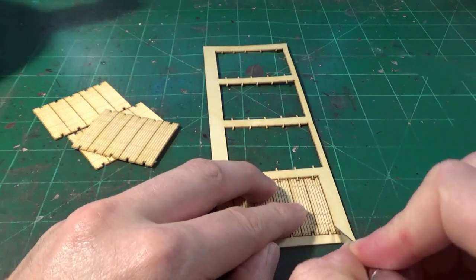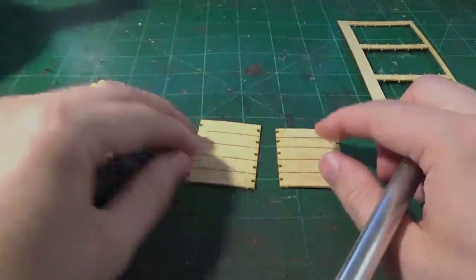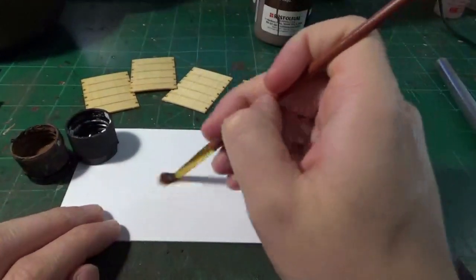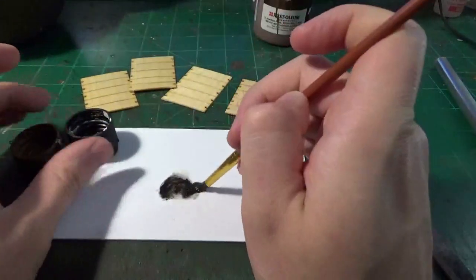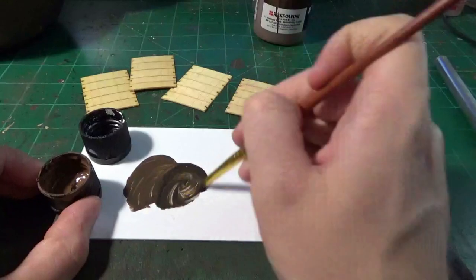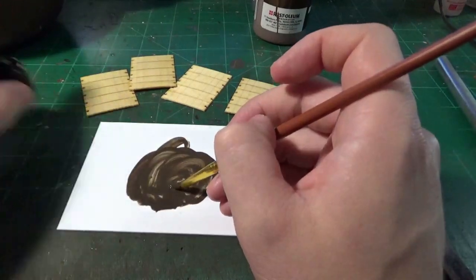I'm going to be doing this more the faster way using acrylic washes. I have a piece of styrene here and two paints — earth brown and flat black. I'm taking a little bit of water from my mixing bowl, using a liner brush to carefully pick up little patches of paint, transferring the paint to the styrene sheet, and going ahead and mixing it. I'm wanting to make a very, very, very thin wash — thinner than I would normally do.